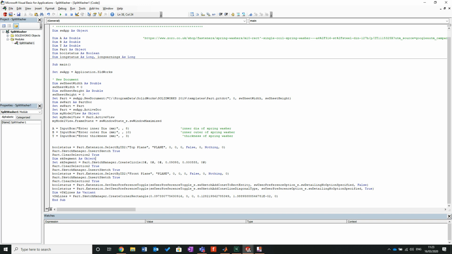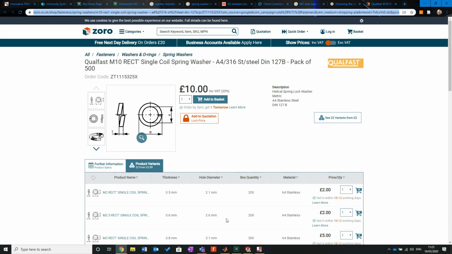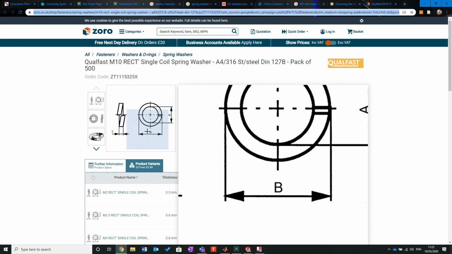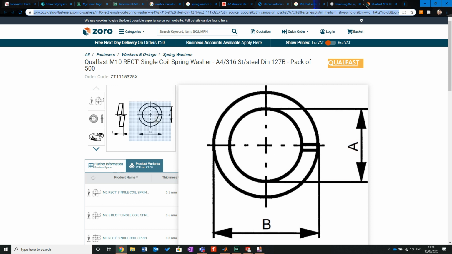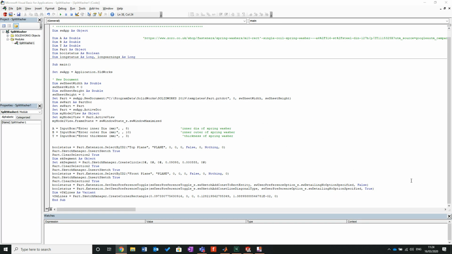My outside, now this is where we need to be clear exactly how this is going to function. So there's a few things that we can do. We can put the thickness on the inside or on the outside, but we must be relevant. It must be relevant as to where we're going with it. So what I mean is we either make our circle the inner diameter or we make our circle the outer diameter. Between the two, we need to decide which way we're going, because that is going to be the basis of our helix. So we need to be aware of exactly how we're going to do it.